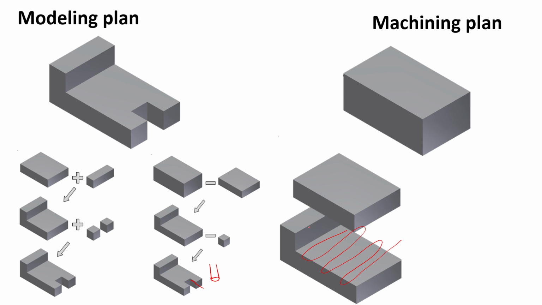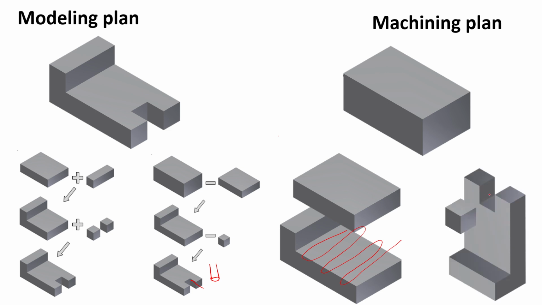We will have to flip this L shape this way, and then my cutting tool goes in this direction and can make this sharp angle cut, because if you look at the front view of the cutting tool, it is also a rectangle. So by the time it cuts through this material, it will create this 90-degree angle. But if this is flat, like this, by the time the cutting tool comes here, you will not be able to get that corner. So you will have to flip the model or part to make this cut.